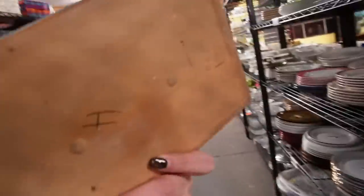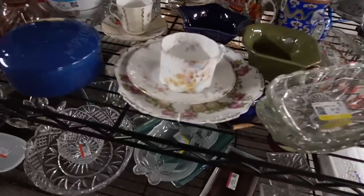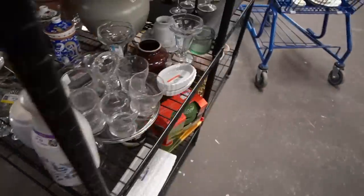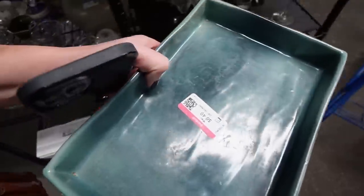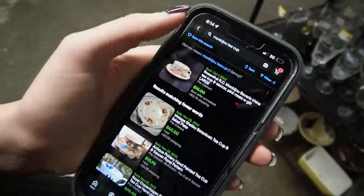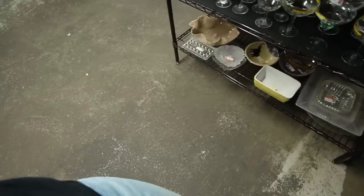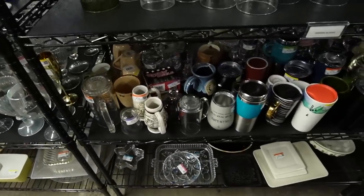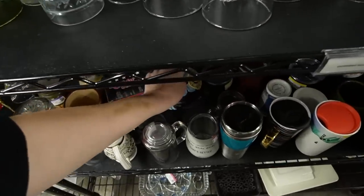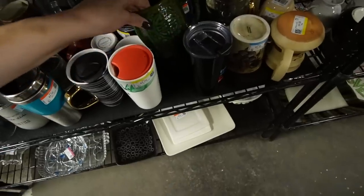I started digging a little bit because the teacups caught my eye, and I noticed this — $6.50 — the bottom is stamped Francoma. I like the blue glaze on that. I also noticed this: 'Montajou' is the name of the maker on the bottom of the teacup, so I'm going to try to look that one up. It's Montajou Bavaria. I don't really see much so I'm not going to mess with it. There's a mug right there — is it Deathwish Coffee? No, it's the Marilyn Renaissance Fair mug. And this one right here is a good luck mug.